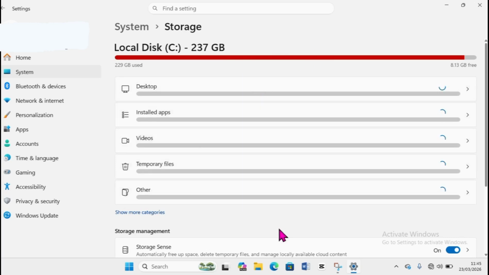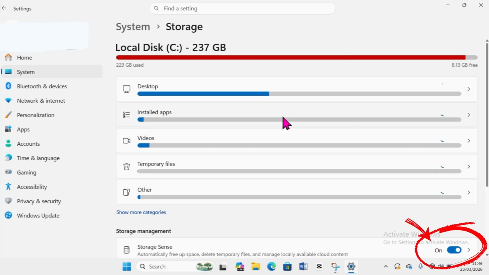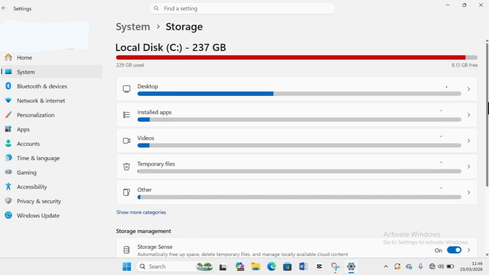But how do you activate this important setting? Just scroll down and select Storage Sense. At the right-hand side, you will see a toggle where you can either put it on or off, as the case may be. But I advise you to put the toggle on. That's activating your Storage Sense to do its work. But that's not where I'm going. The first thing you have to do is to toggle it on if it is off in your system. You can see here that the Storage Sense is on.